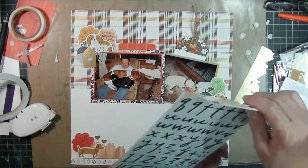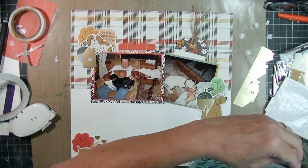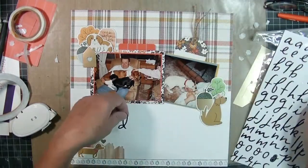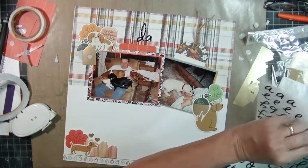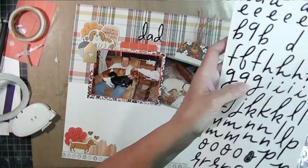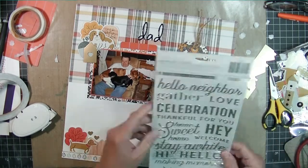I have gold in all three places. I have a dog in all three places. I have a tree in all three places. I did remove the house from the right side, but I've got the gold there, so that works for me. And I love this. These are the puffy, thicker alphabet letters that came with it. And I love the D's because it looks like my dad's handwriting, actually, so I really liked it.